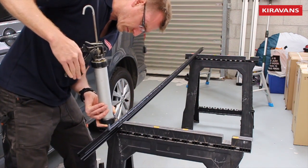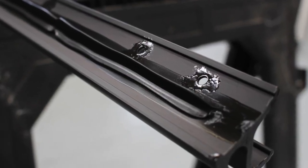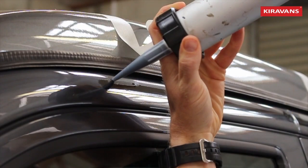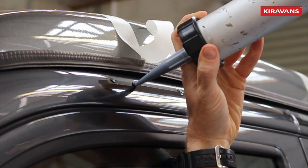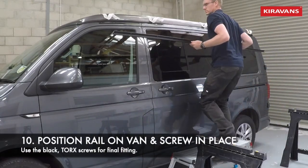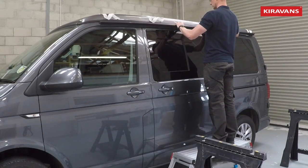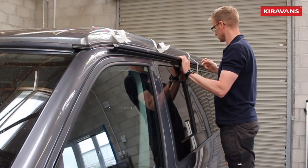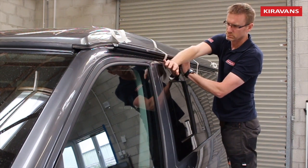I've got a notched nozzle here — probably about a 10mm high bead of adhesive going all the way down the back of this rail. Put it in the middle; you want enough that it's going to contact the van but not so much that it squirts out everywhere as you put it on. Because we want to try and waterproof these holes as much as possible, I always put a dab of adhesive in the holes as well.